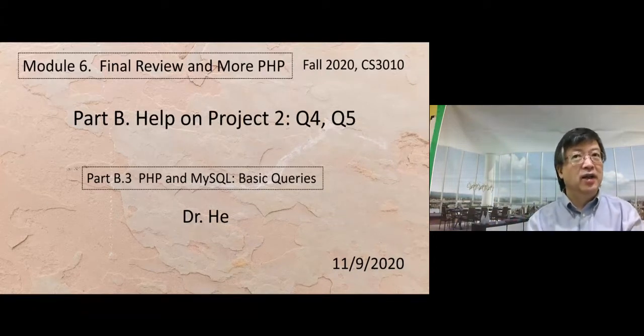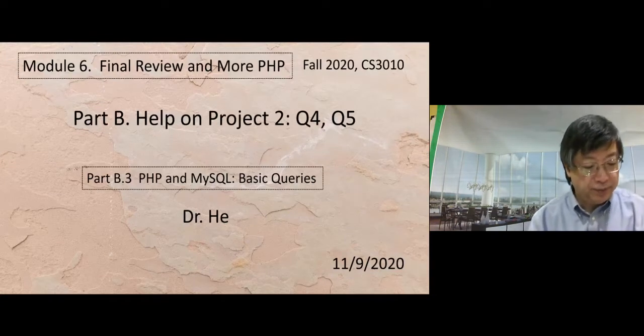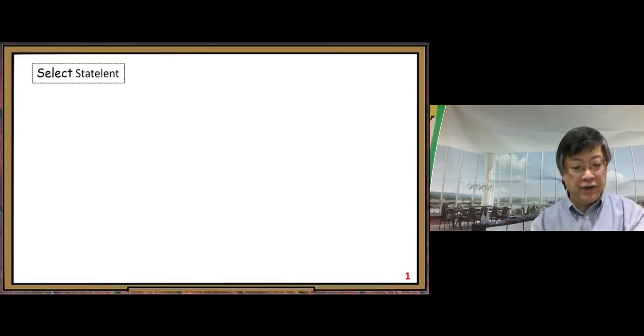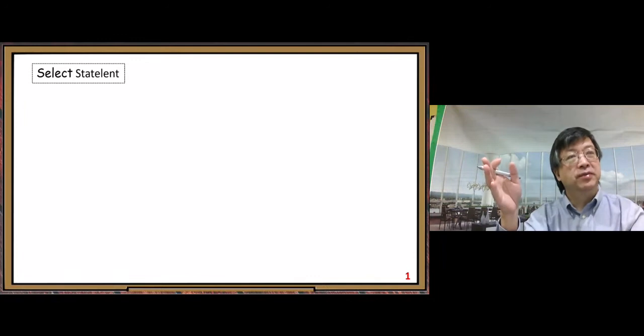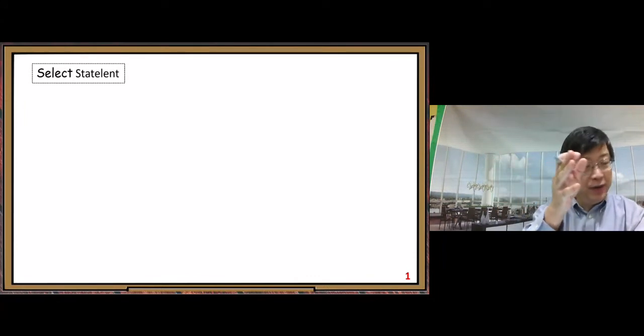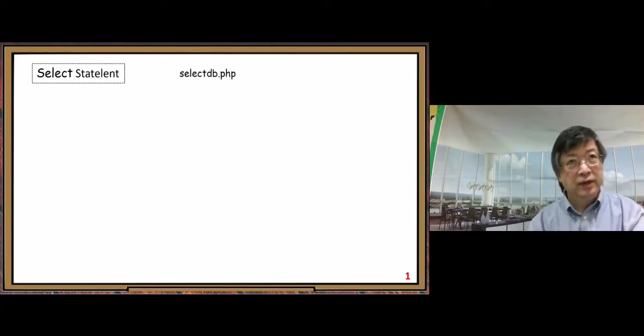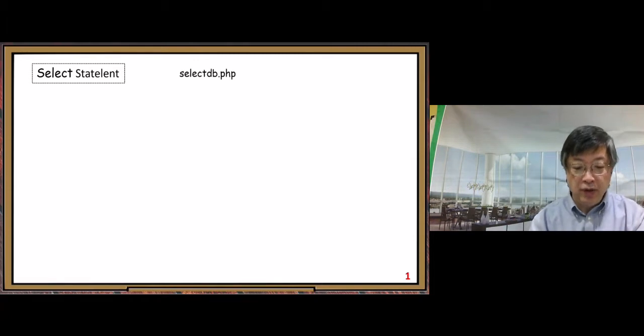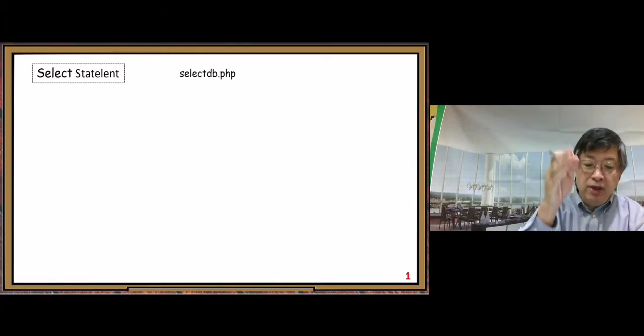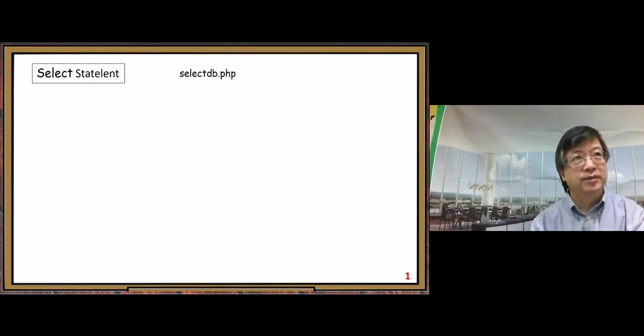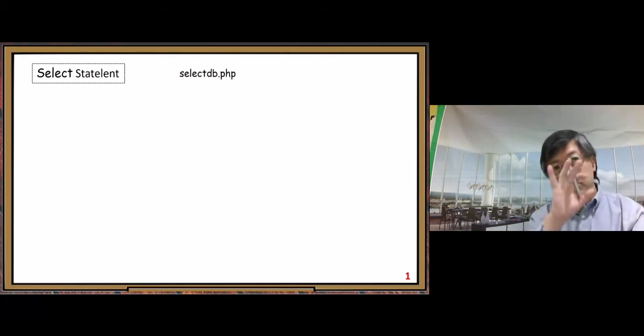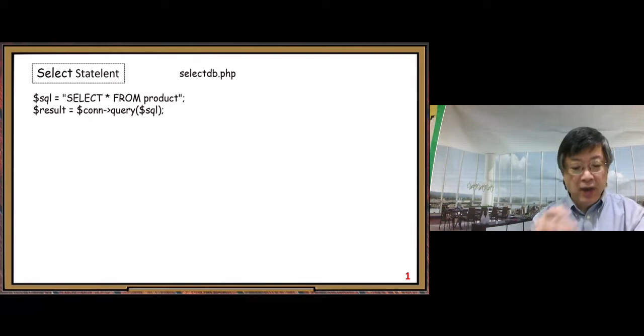All right, so let's look at the first, select statement. In the example folder, I included select db.php. Here I explain the important lines.